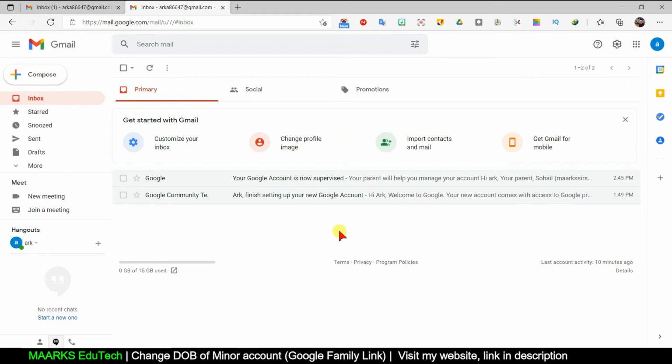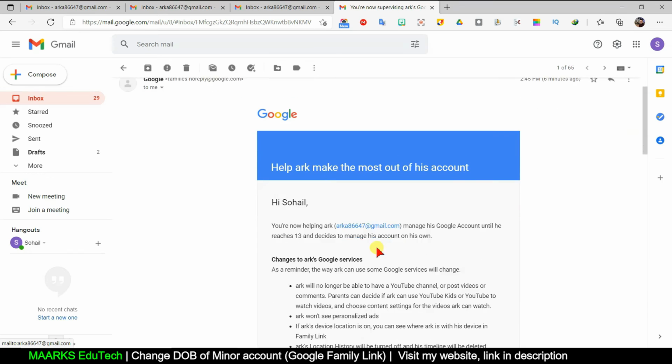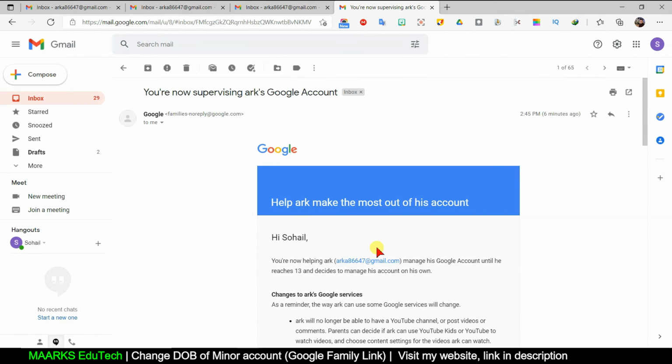But if you have any restriction in downloading or anything, you can always use your other account which I have linked. I'll show you that also. If you use your other account, you can check it on openmail.google.com. This is the account which I am supervising now. This is how you can protect your account. Once you change it to a minor account, by changing your date of birth to below 14 years, obviously you cannot change your date of birth again.